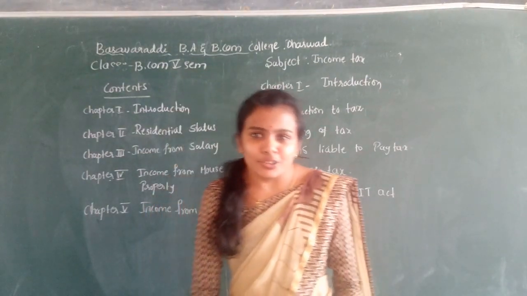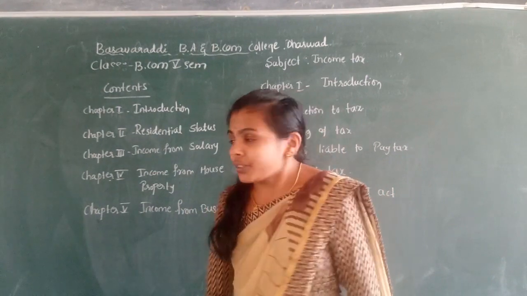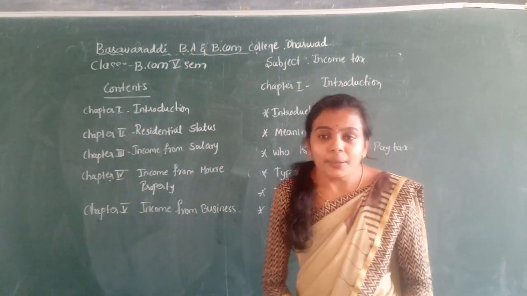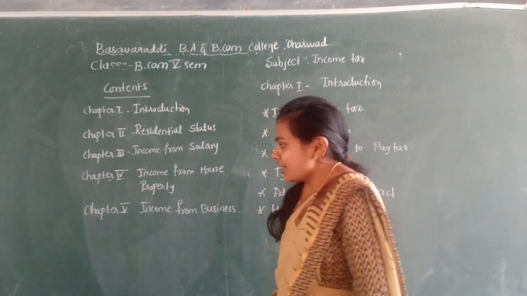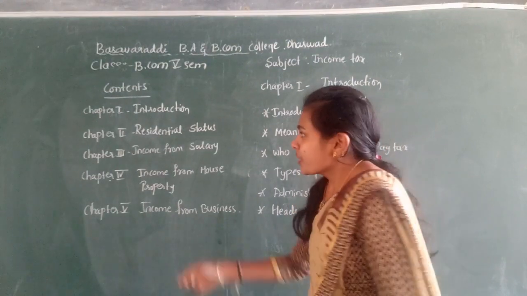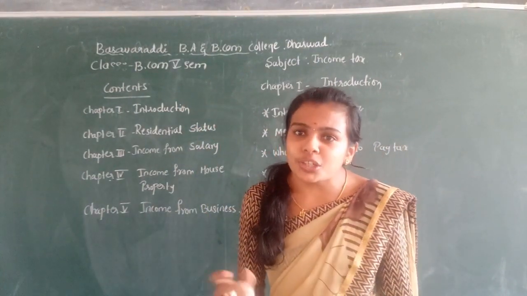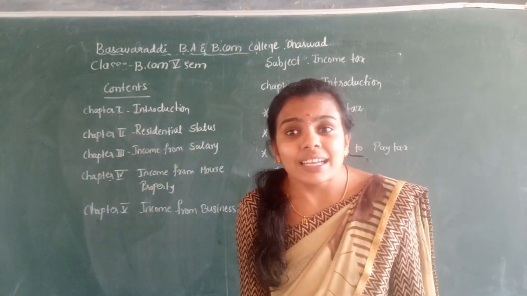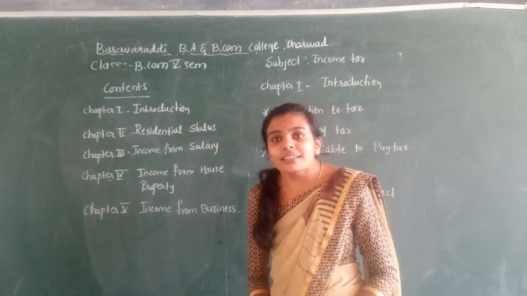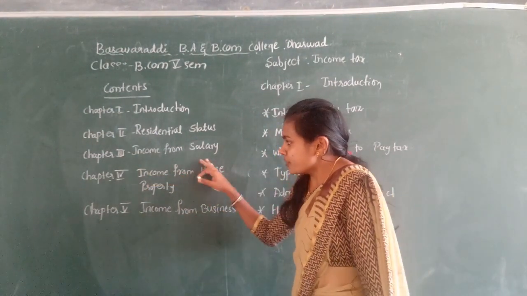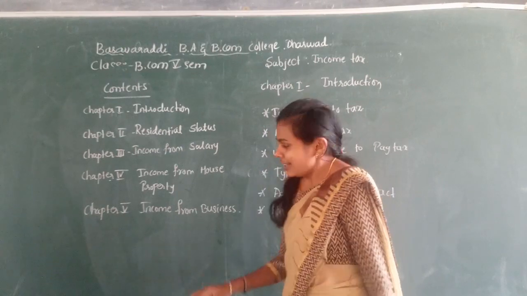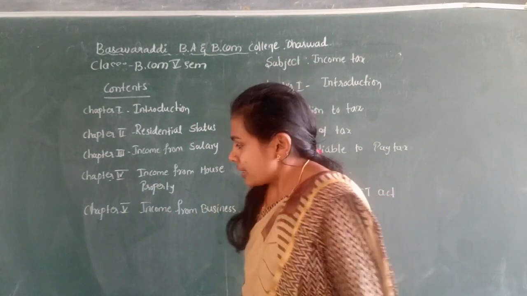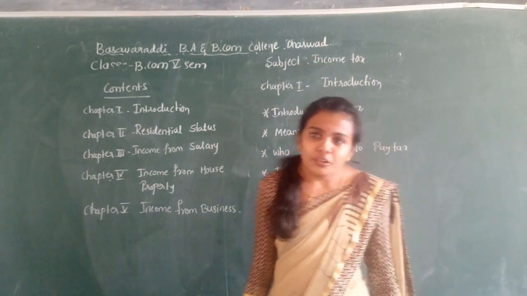Before going to the introduction, I would like to inform you about the syllabus for the Income Tax Law and Practice subject. There are 5 chapters. First one is introduction to income tax. Second one, residential status and tax liability. Next, income from salary, income from house property. Last one is income from business or profession.